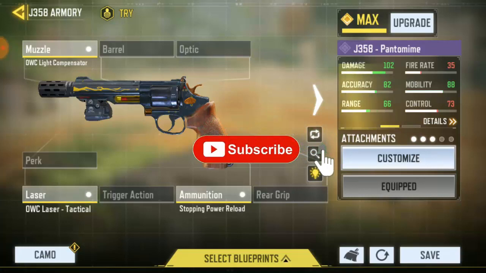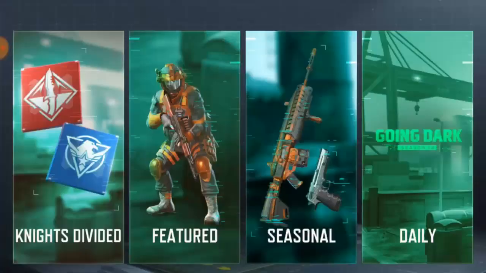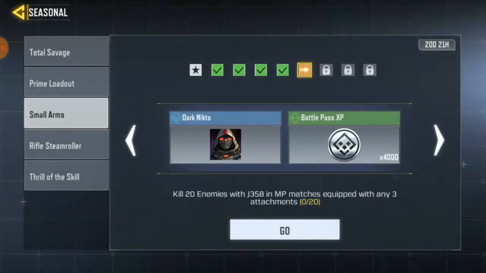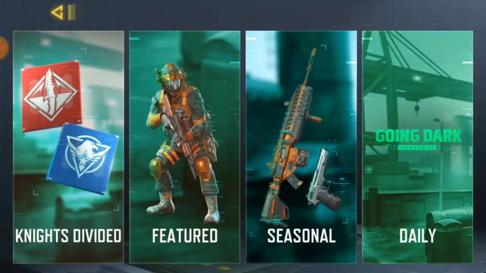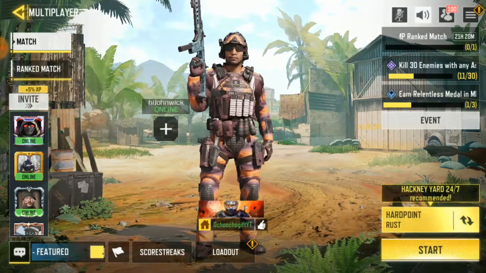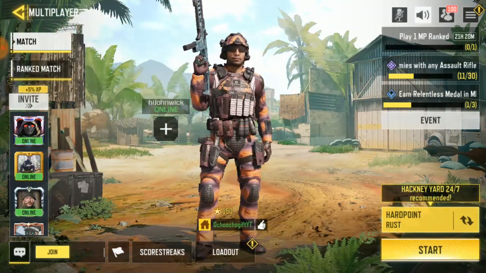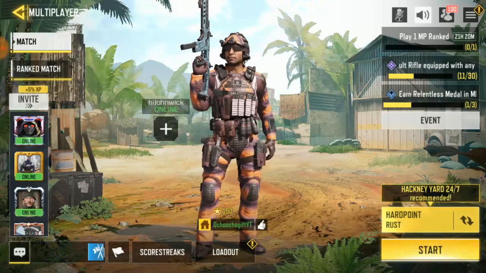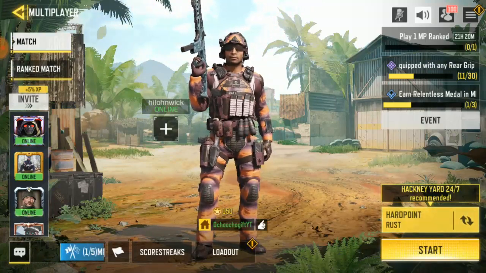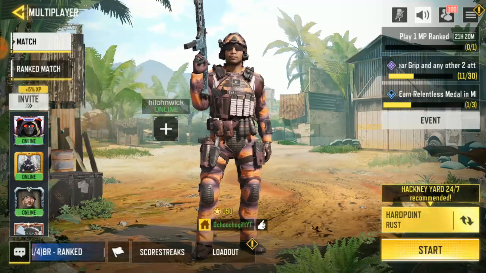Alright, I guess it's okay right now. We have just 3 attachments. The task says kill 20 enemies with any 3 attachments, perfect. So right now let's go into the match and unlock this. I'm playing hardpoint, because in hardpoint I can get more than 50 kills even if I die so many times, and I get 20 kills so fast too. So hardpoint should be the best idea for getting these 20 kills.